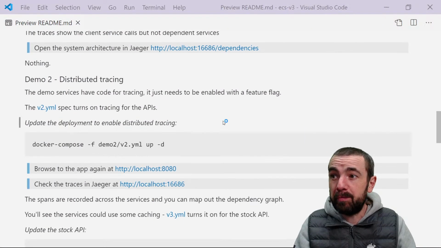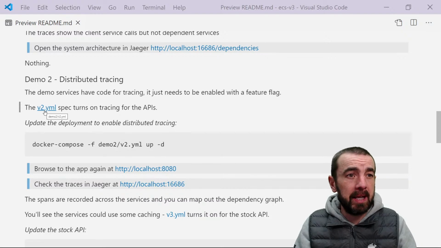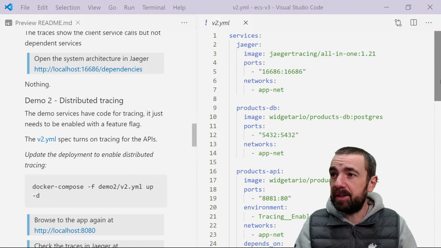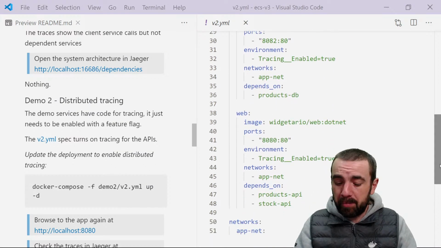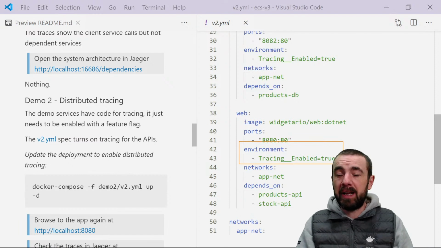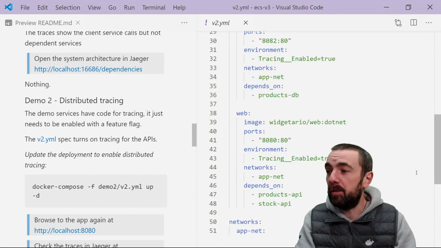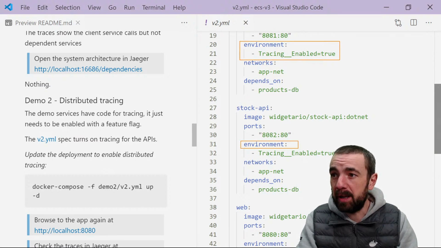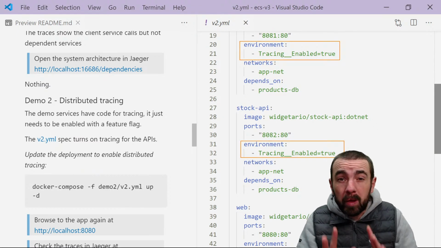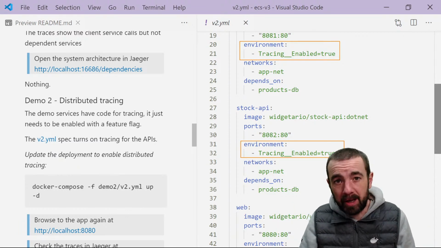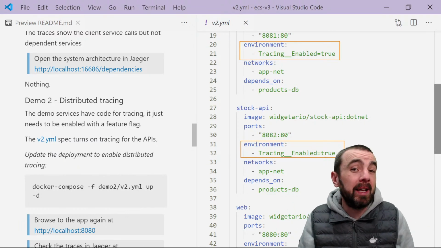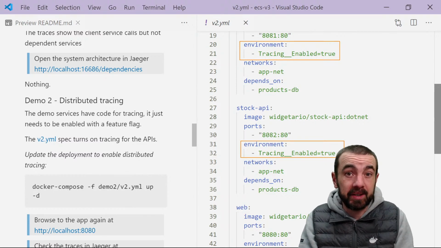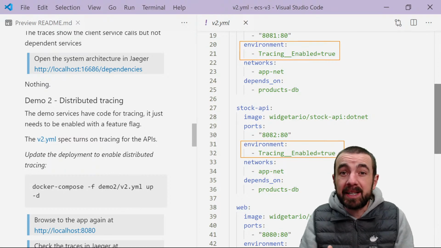I've got my distributed tracing already set up. If I look at the V2 spec here, and go and see what's happening. So it's the same definition. So Jaeger hasn't changed. My product database hasn't changed. My web component hasn't changed. That already had this feature flag to turn tracing on. That's why I saw those top level details. And all I've got is in my other components, in my product API, and my stock API, I've turned tracing on for those two. So all that code is already in there. I'm not going to do that now. So all that stuff's been built in, but it looks exactly the same. So I use the client library, I integrate it so that I can see the traces that are coming through. I don't need to do anything else.